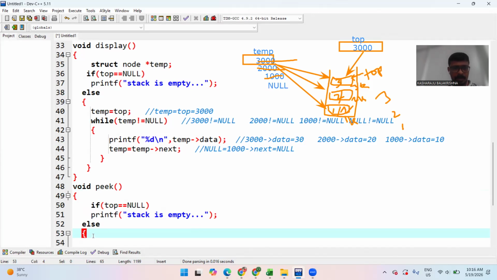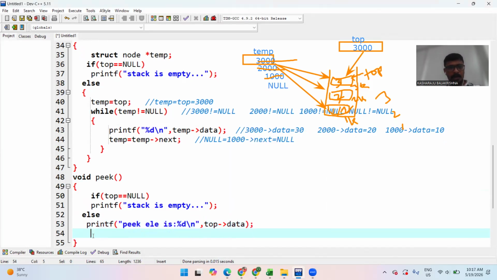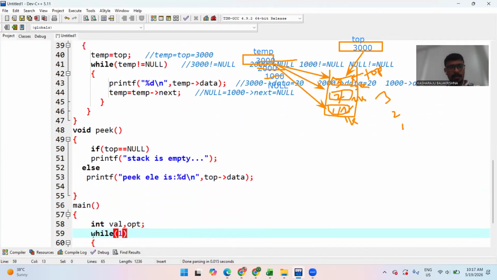Else, printf peek element is percent d, slash n, comma, top data. Top element data. Okay, this one is also done.